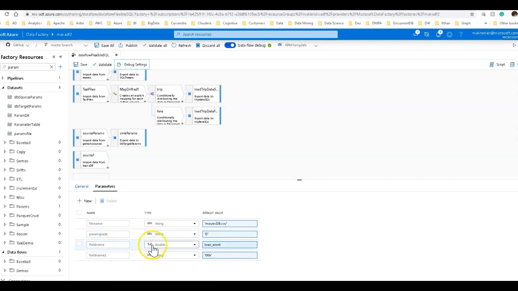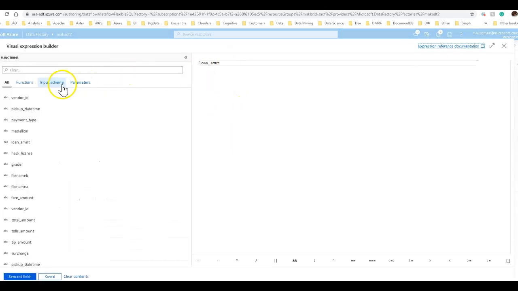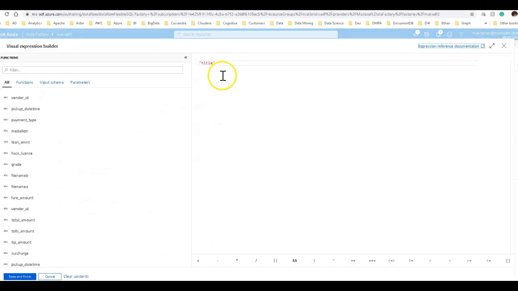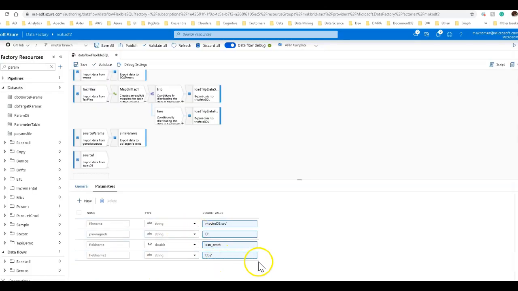Okay. Next, the field name. My field name is going to be a field that is of double type, which is called loan amount. Notice how in here I do not have an actual double, but what looks more like a string, but this string is actually a column reference that happens to be a double. For my default, I've clicked the input schema of loan amount. Loan amount comes from my input schema, and you notice that it is in fact a number type that matches with a double. And then the last one is a field name that's a string. This is an actual reference to the name of a column called title, so I put it in single quotes. So there are my four parameters.